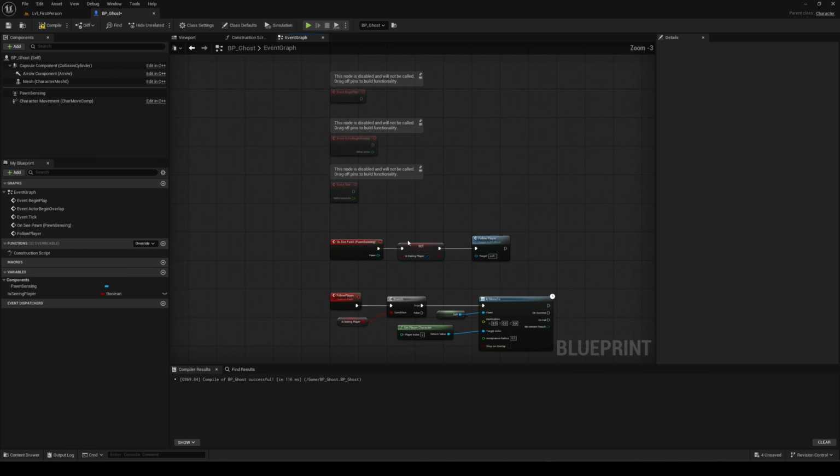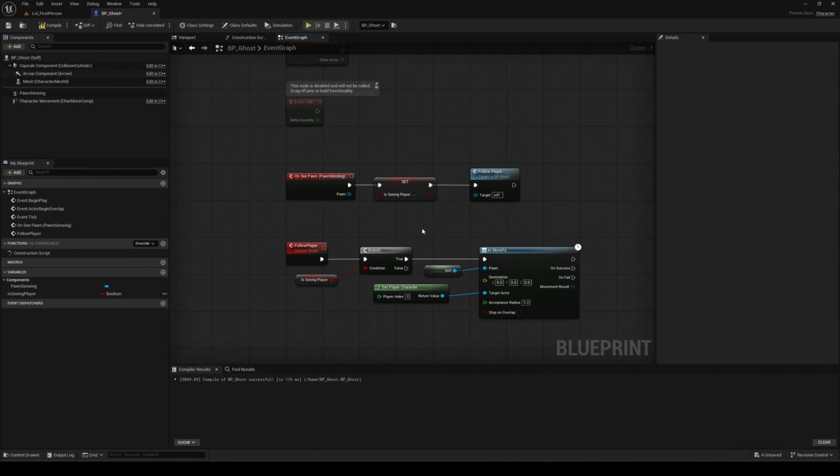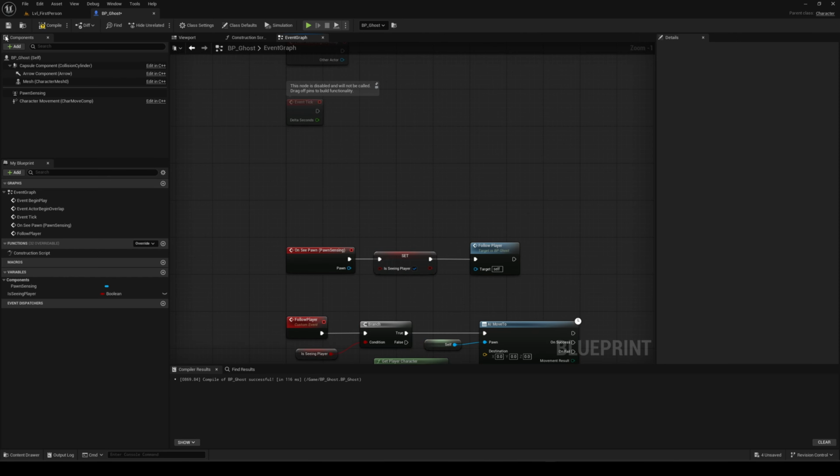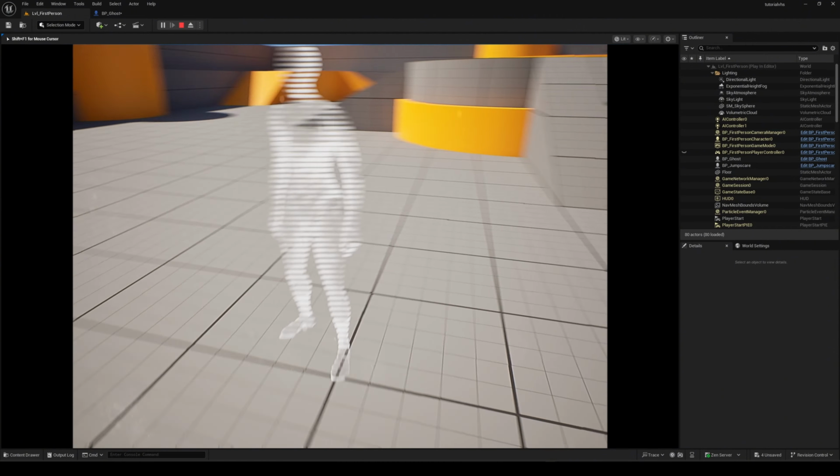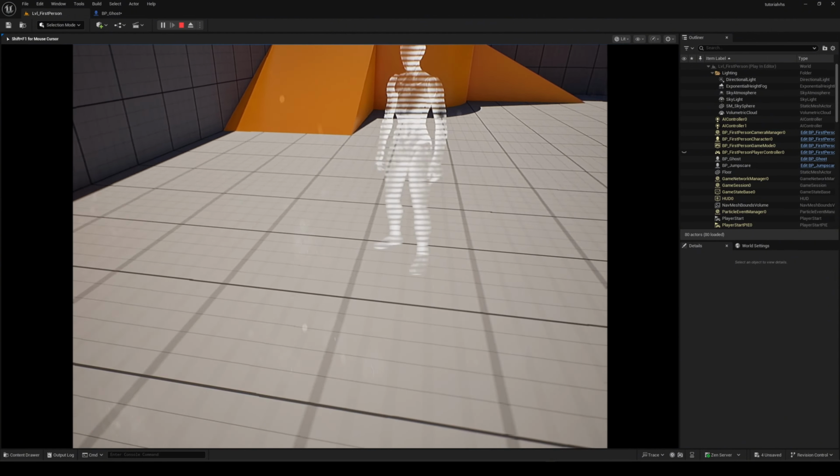For the next part, go to Class Defaults and search up Orient Rotation to Movement, and search up Use Controller Rotation Yaw. Turn that off. And now you see it follows us way more smoothly than before.